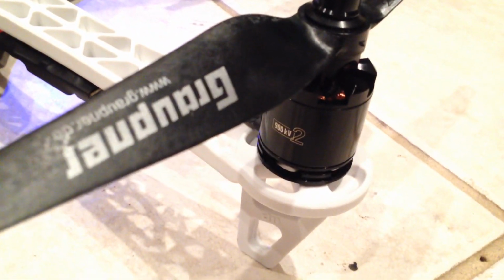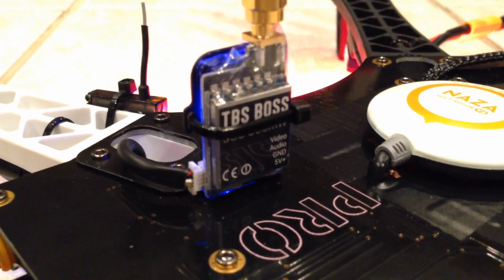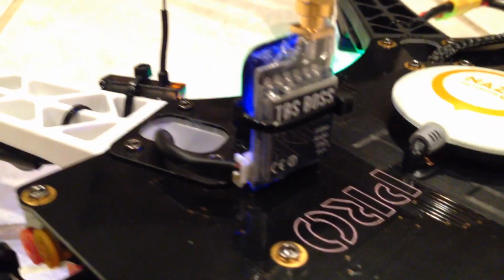As you see, it's running all the TBS 900kV V2 motors on here, with the Gemfan 9x5s. This is running the new TBS Boss. This is a 500 milliwatt video transmitter. I did test it on the immersion.